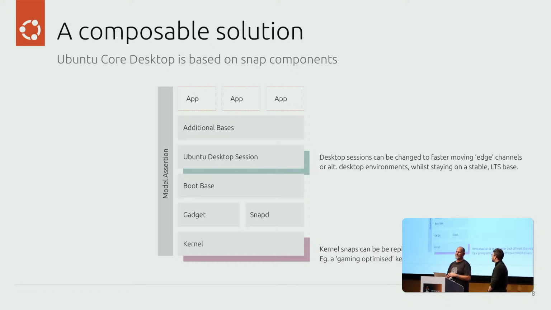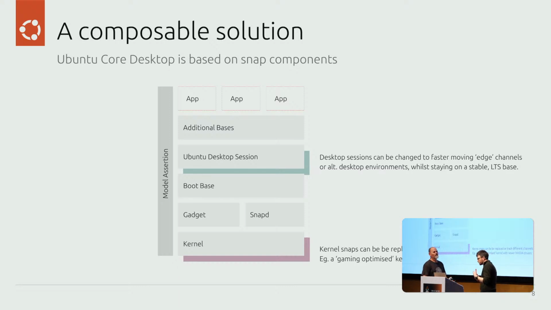Same thing with the desktop session. The desktop session provides a customized Ubuntu experience of GNOME, but maybe you want KDE. You could install KDE on your system. Or there could be a KDE-based core desktop, or Budgie, or Mate, et cetera. So you could build your own solution by dropping in different ones of these components and get a different experience.